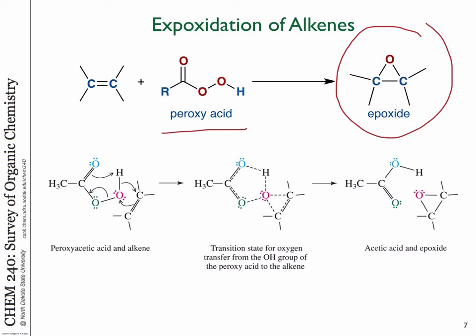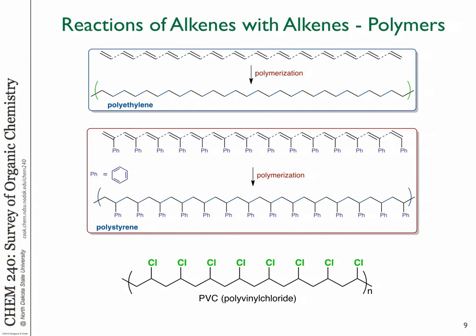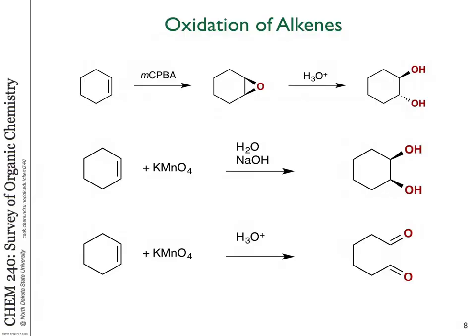And those are very useful for making other things, particularly molecules which have two alcohol groups next to each other. So here, for example, a diol, what we refer to as a diol, obviously two alcohols, so two alcohol functional groups, can be prepared from an epoxide by opening up that three-membered ring with water. So similar to adding H plus to a double bond, you can add H plus to an oxygen lone pair.